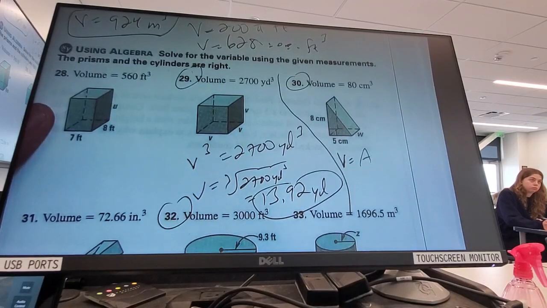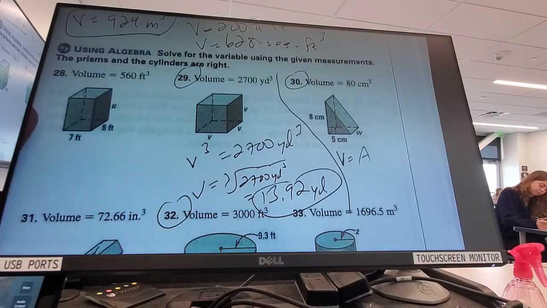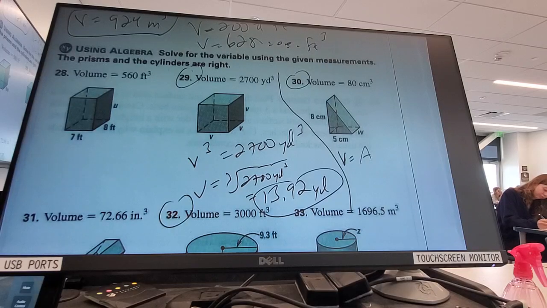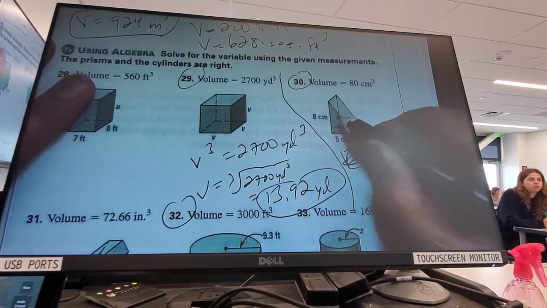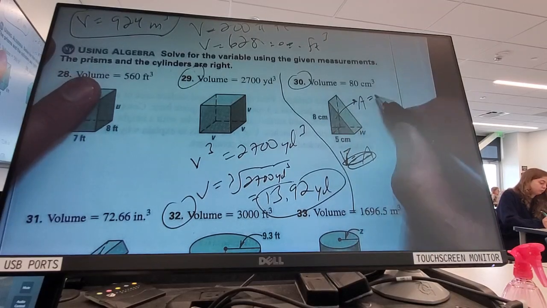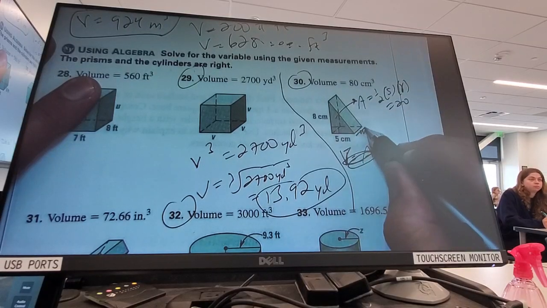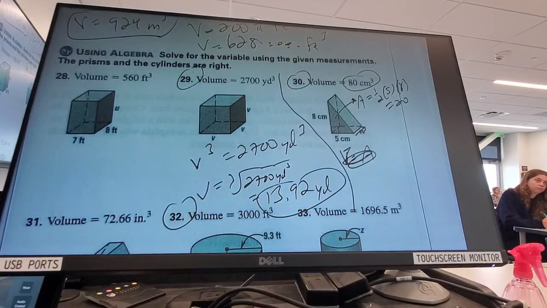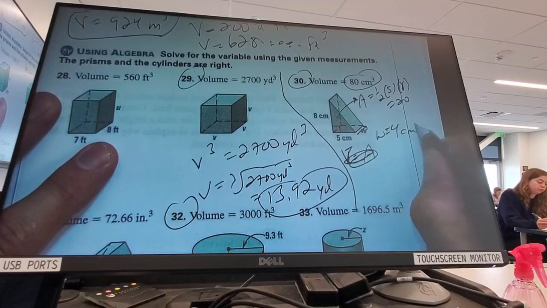Now, some of you guys beautifully did this without algebra, and I love it. I'm a math guy. Algebra is one tool, and we use it when it makes sense. So how did some of you guys that did this without algebra do it? You found the area of the triangle. What's the area of the triangle? Yeah, so you get 20, yes? And now I know the end result is 80, and I would normally take 20 times how much it's repeated, so what times 20 is 80? 4. 4 what? Centimeters.